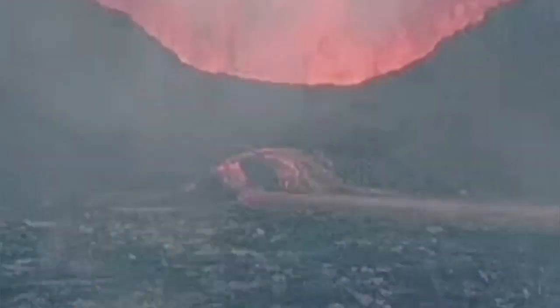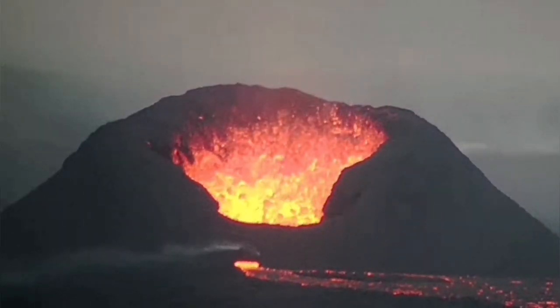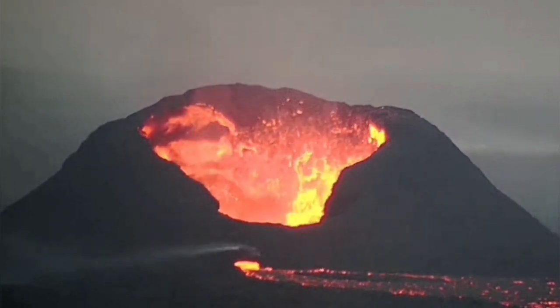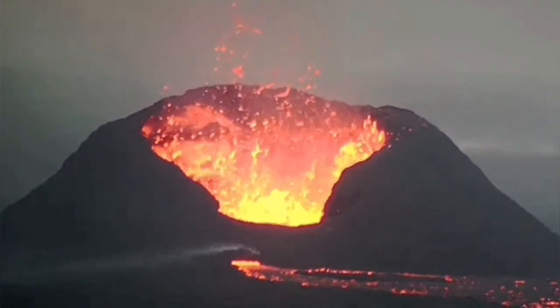We see it here gradually getting formed, and the lava can spew from that outward. This lava spewing out will create a stream. Some of it will be visible when it is near the crater, but most of it will not be visible. The wall collapses continue and make the volcano, even the rim around it, go higher.